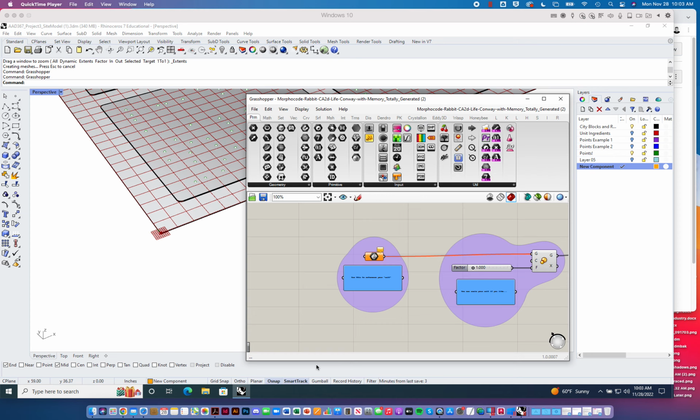So last time we made sure that the Rabbit plugin is installed correctly. Everybody's working. We also populated the CA with an initial condition with points. You need to do that twice, right? You need to have two different configurations. You're going to produce two different drawings, two different axons, so you have two situations, two pieces of city to go off of.